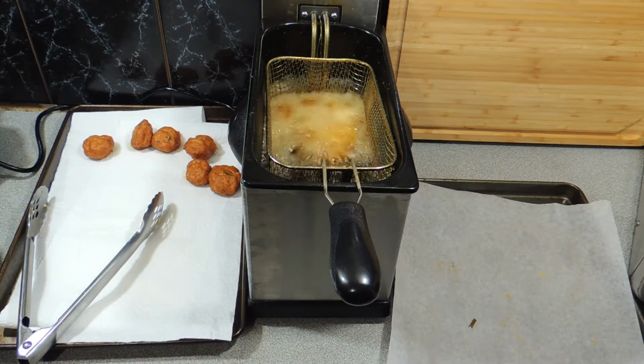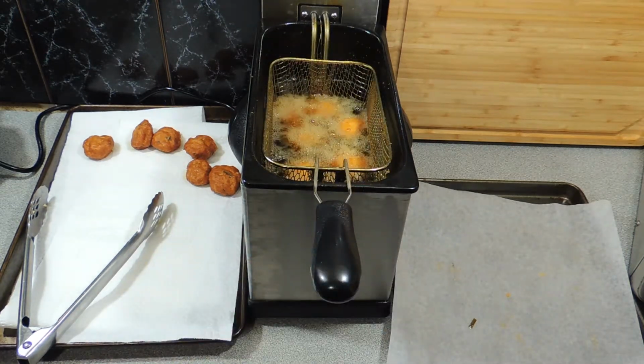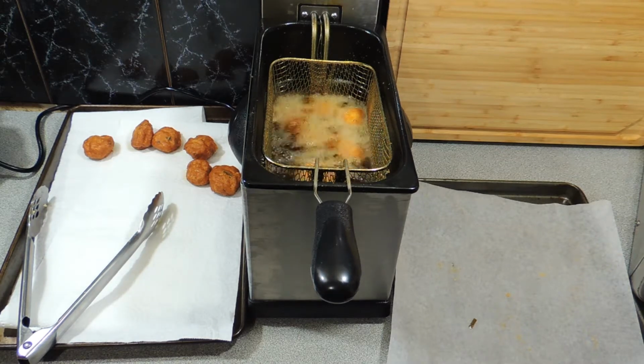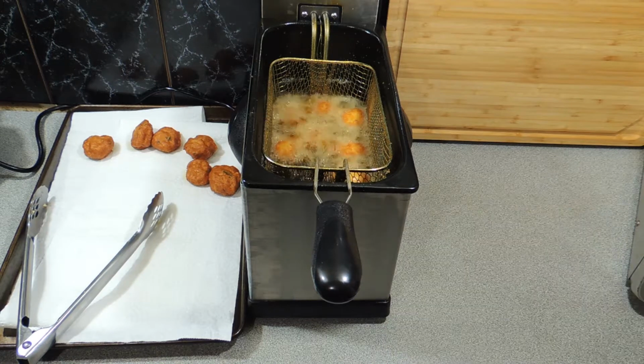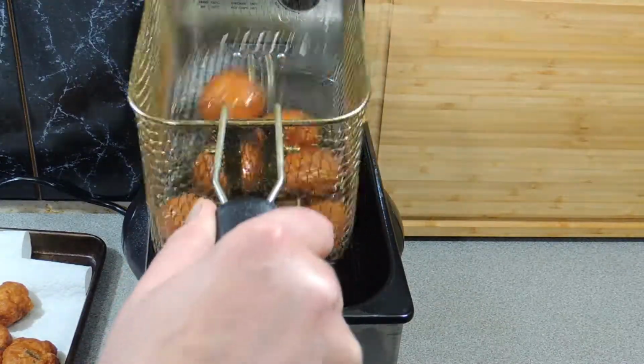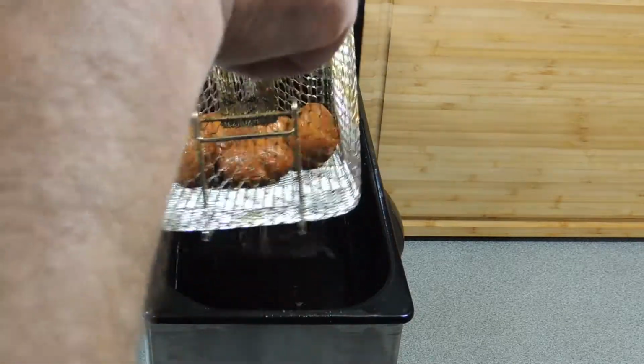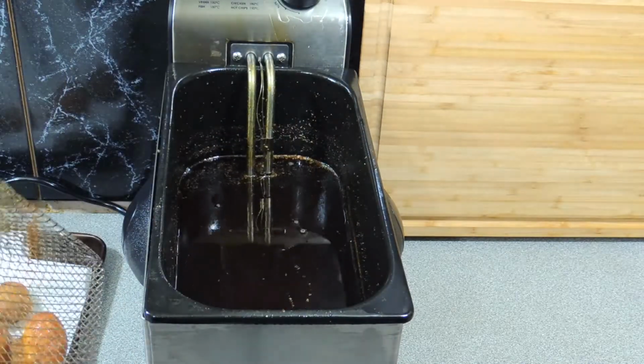So once they're cooked, we're going to take them out and we're going to serve them on a little platter, just so everyone can have a go. In the meantime, I've got my dipping sauce. I've put it into a small sauce bowl to put on the platter. I'm draining the oil off here. Alright, I can't wait to get into these. Oh, yum!